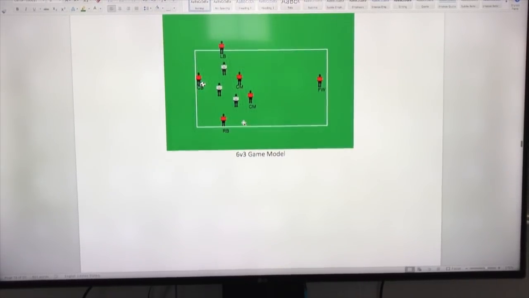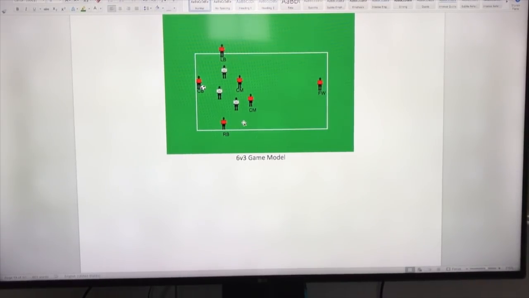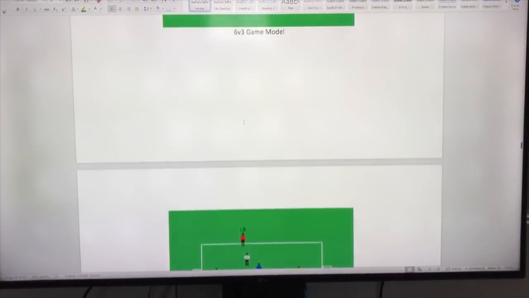And here now we've taken away that center line, and now you have your game model right there. It's 6 field players, and obviously game model will be 1 goalkeeper. But you have 2 center mids who split the field in half. You have a striker up top, center back, left back, and right back against 3 players. So that is your game model, and you could call this kind of like a modified rondo. All they want to do is work the ball from one side to the other, find where the spaces are.